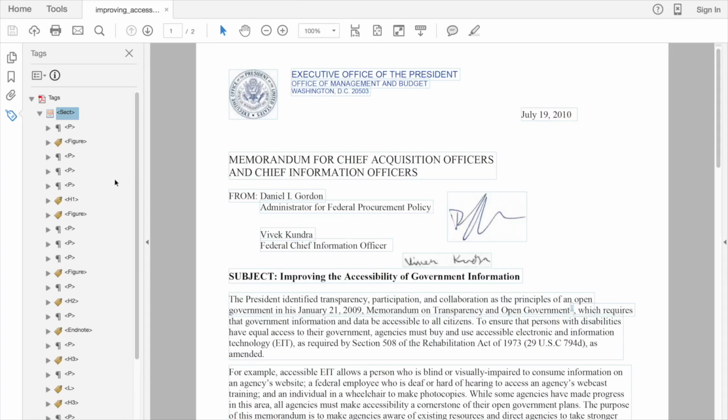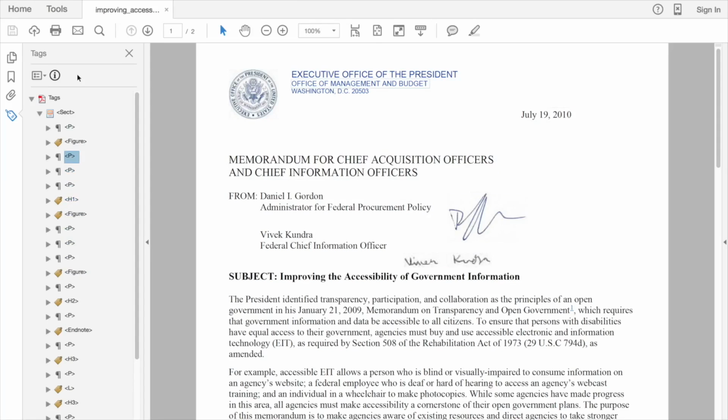The tags that are collapsed under the word Tags are in an area we call the tag tree. If we select the word Tags and then press the down arrow on the keyboard, we can move through the tags that are currently collapsed. This process is known as walking the tree or walking the tags. The content in the document is highlighted when we have a specific tag in focus. The logical structure of the document is what determines the logical reading order.